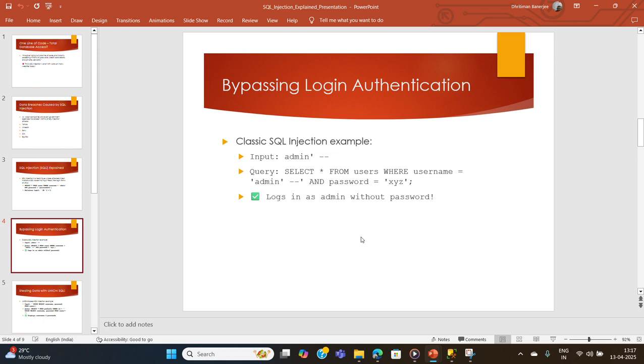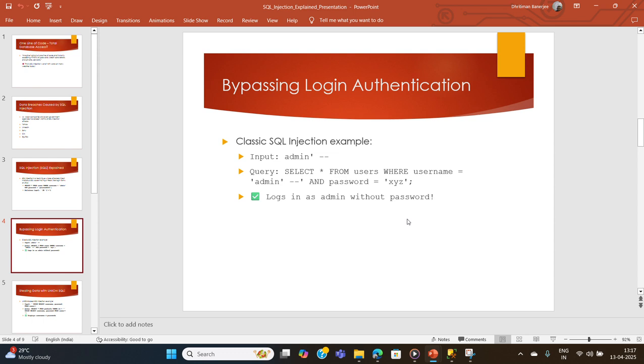Now, second is your input. This is an input, admin. Suppose you have a query like SELECT * FROM users WHERE username = 'admin' AND password = 'XYZ' or something like that.